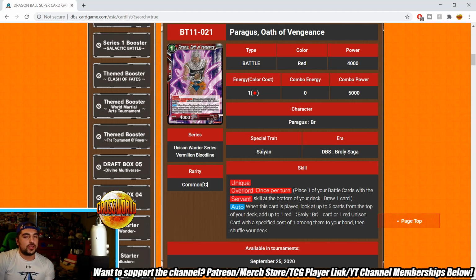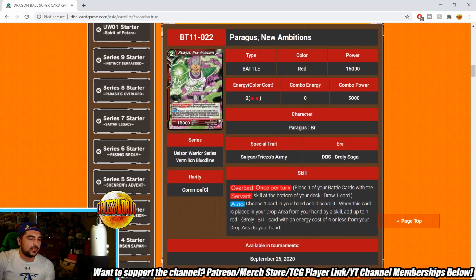So the good but also weird thing about this Broly deck is there's actually a lot of turn 1 plays. We have the 1-drop Paragus, we have the 1-drop Broly, we have the 1-drop Kale. There's a field card we'll see in just a second. So it's kind of like, what do you do, right? I think most of the time it'll be that field card after we give it a read, but let's see what this next Paragus does.